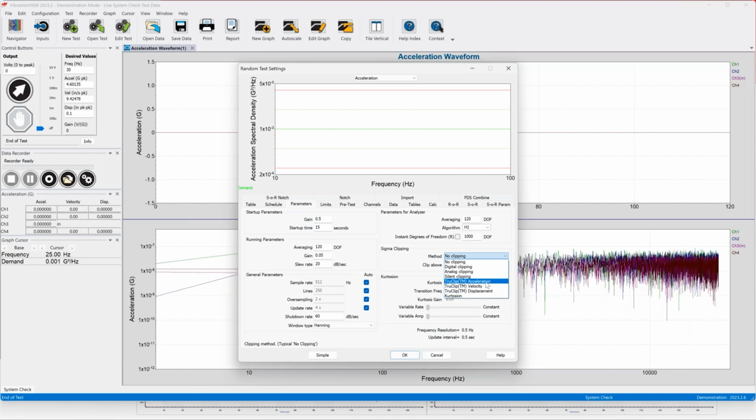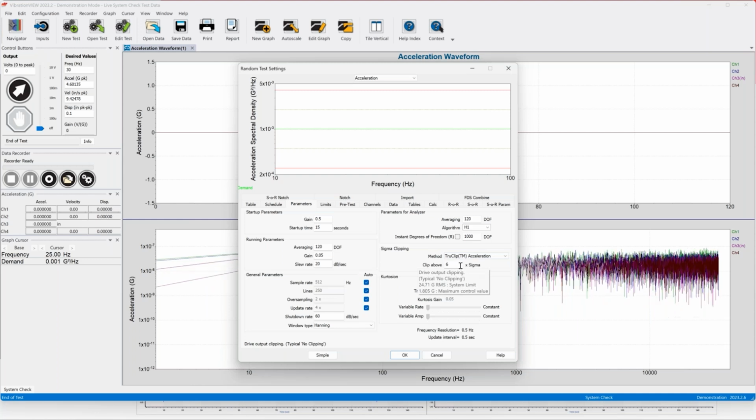I select acceleration and hover over the clip above box. We can see that this test requires 1.8 G of peak acceleration, which could be likely seen with this 6 sigma value. I can lower this to reduce my peaks to 4 sigma, and this combo box will update now to 1.2. And so when I run this test, the peaks above 4 sigma are going to be reduced to that level.